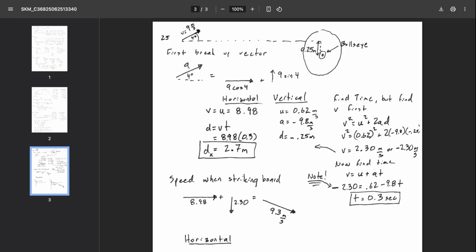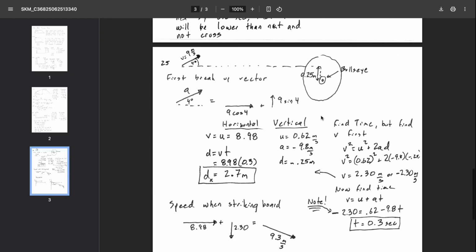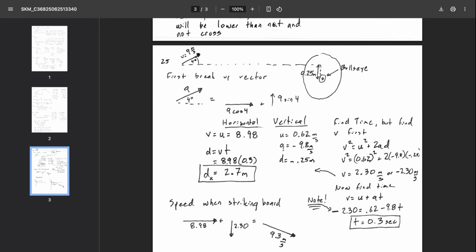You could just say, going back to this equation right here, s is ut plus 1/2 at squared. You technically have the initial speed, you have the acceleration, and you have the displacement. Notice what you've been given: displacement, acceleration, initial speed. You could use that equation, and then it is a quadratic. Again, I just choose to find the final velocity first using v squared is equal to u squared plus 2as.